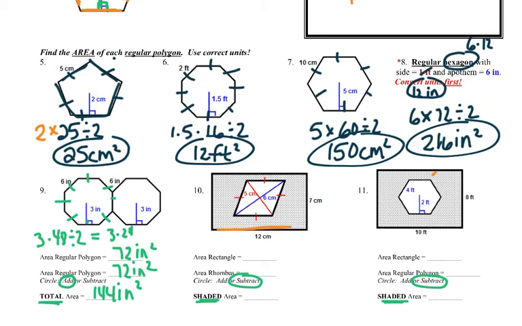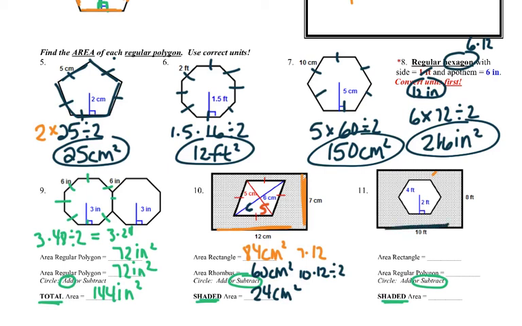Now we've got a shaded one, starting out with a rectangle, so the area of that rectangle is 7 times 12, or 84 centimeters squared. Inside I have a rhombus. Now this is tricky. It's hard to tell. I think it's supposed to be like 5, 5, 6, 6. I'm going to say that that is it. That's not totally clear. It would be very clear on a quiz or a test. So I'm going to do 10 times 12 divided by 2, which is 60 centimeters squared. And then when I subtract, 24 centimeters squared.